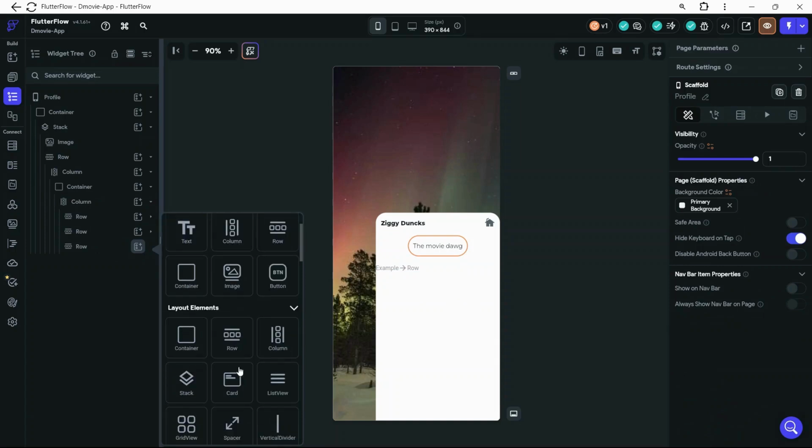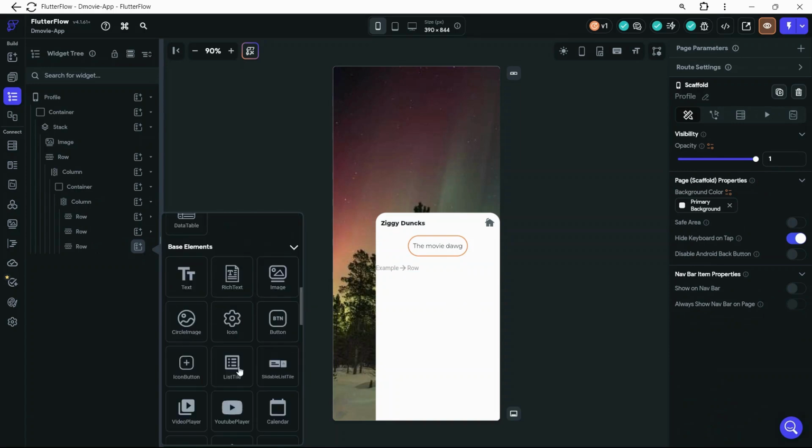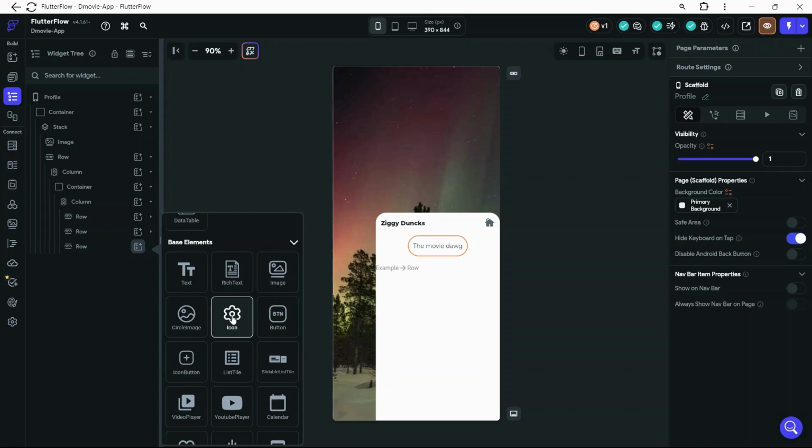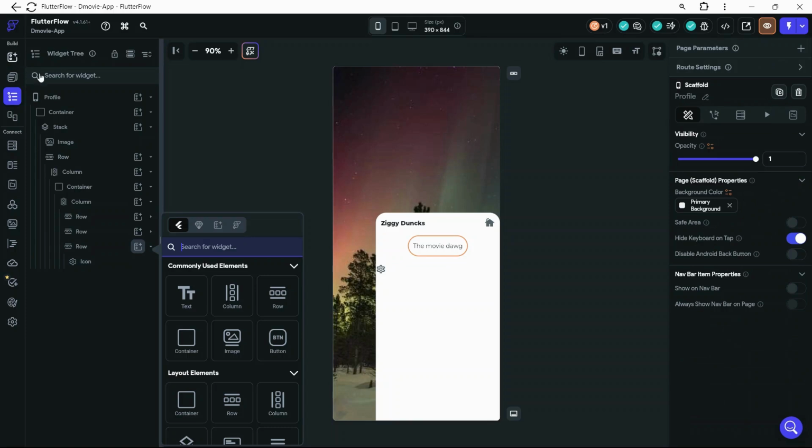So we're going to come here to the base elements, and we add an icon. By the way, the other thing is you can come here to click on add a widget, or you can come here to drag it inside, and then either way you can get a widget that way.